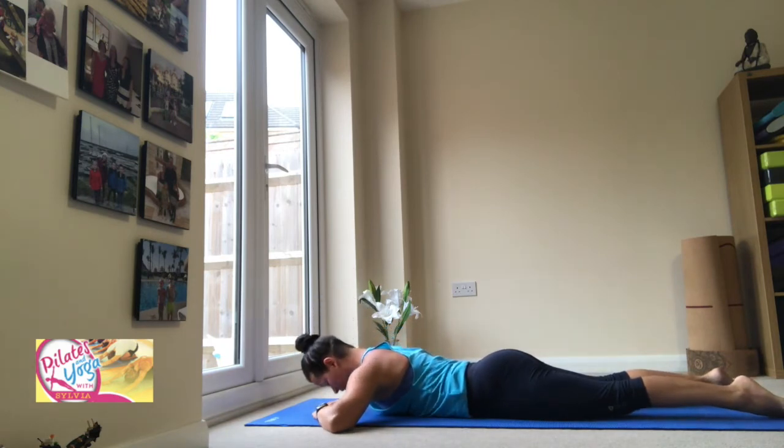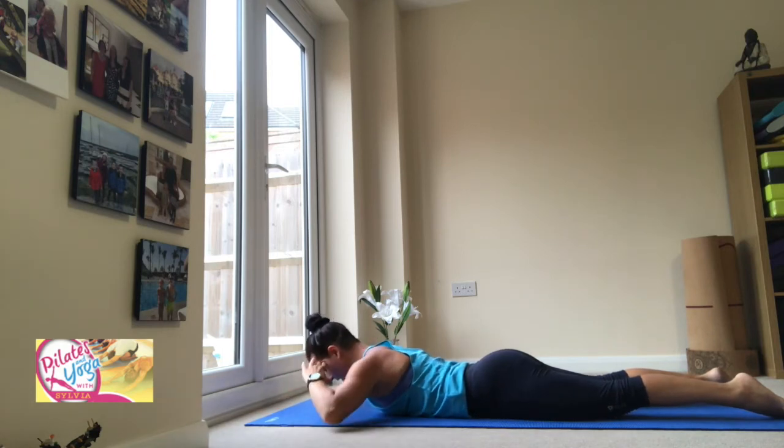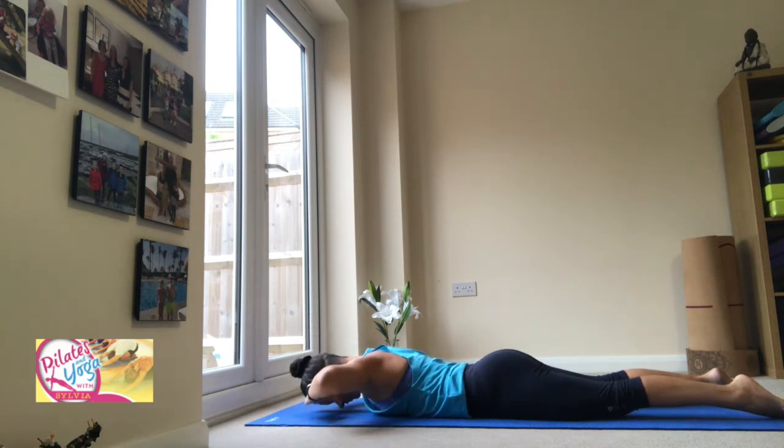Great. So you're going to go from here. You're going to change your hand position. You're going to bring the hands towards your temples, just like when you do a crunch sit-up on your back. So bring the hands towards your temples, put the head down, and see if you can lift your elbows off the ground.